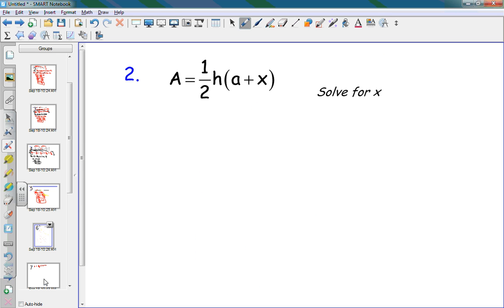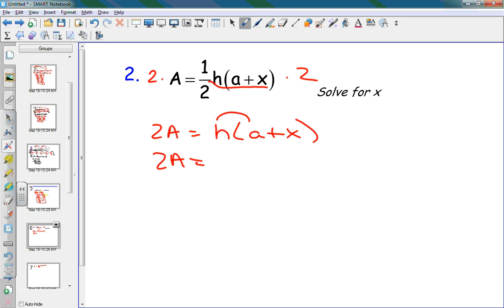Solve for x. You have 1 minute. Okay, here we go. What is ugly about this problem? Look, I went ahead and just made that one fraction. So what can I do? Multiply by 2. So that's 2a is equal to 1h, or h times a plus x. Where's x at? So I need to get it out of parentheses by distributing. So that's ah plus hx. And now what am I solving for? What's attached by addition or subtraction? I need to subtract the ah from both sides.